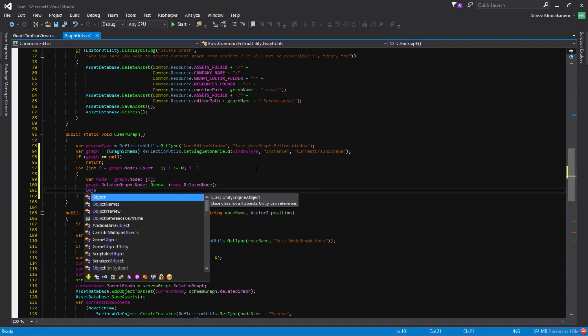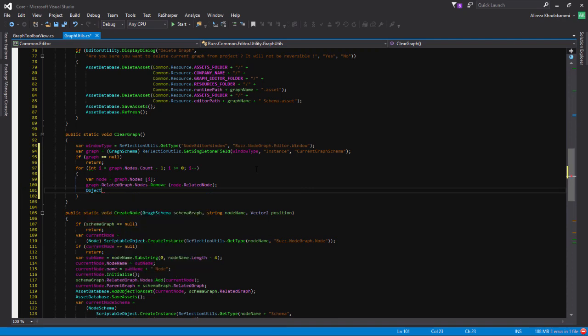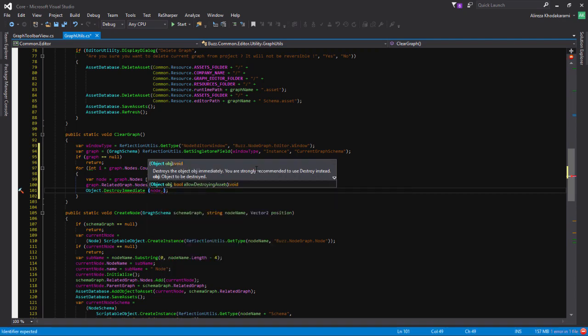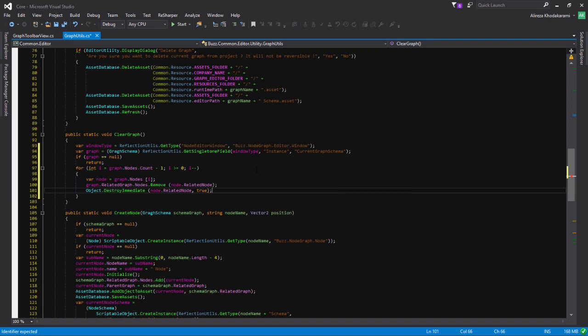We say object, and that is Unity engine dot object dot destroy immediate. Now, as you see, it has two overloads. One of the overloads is accepting a boolean that says allow destroying assets, and that is the one we want to use. So we say node dot related node comma true. Okay, this will delete the related node from the hard drive.